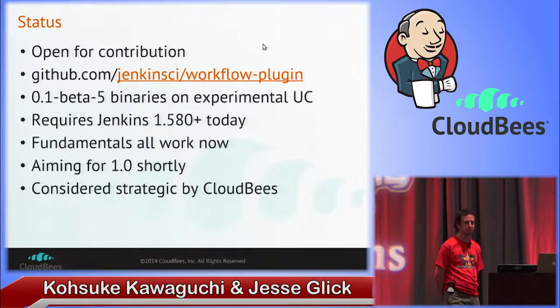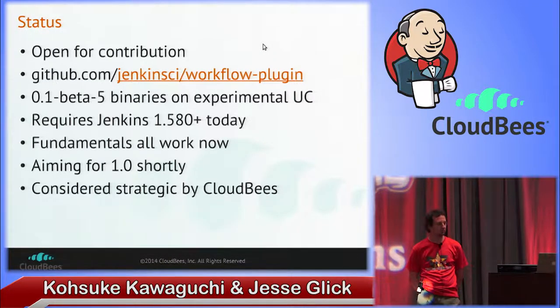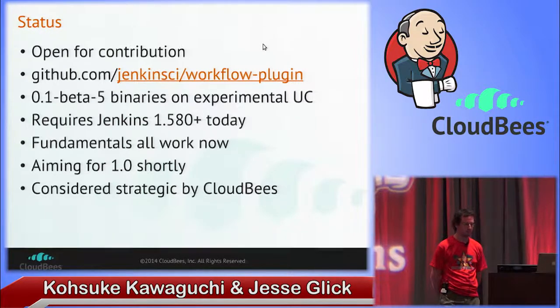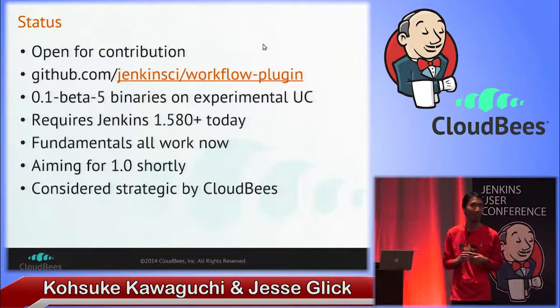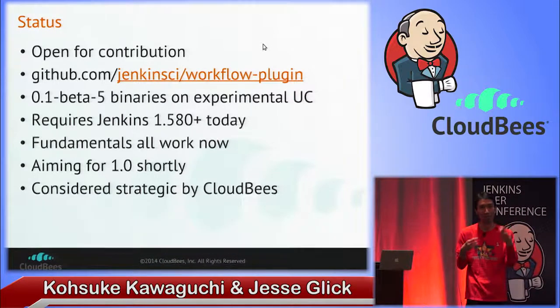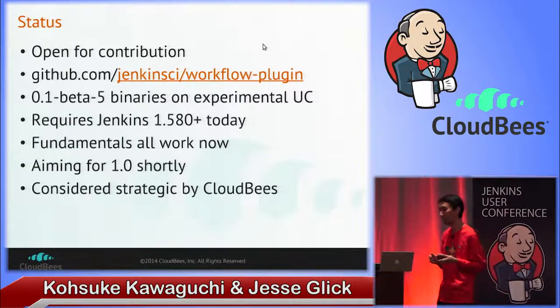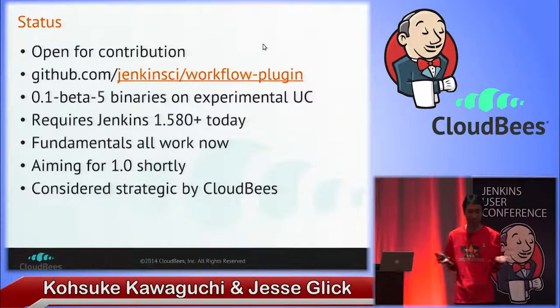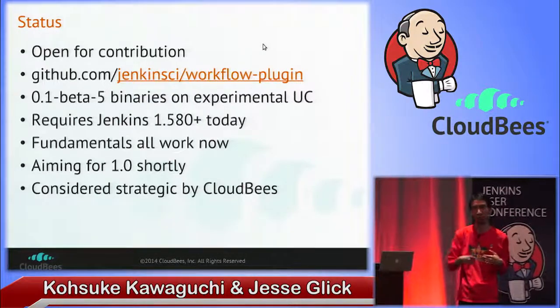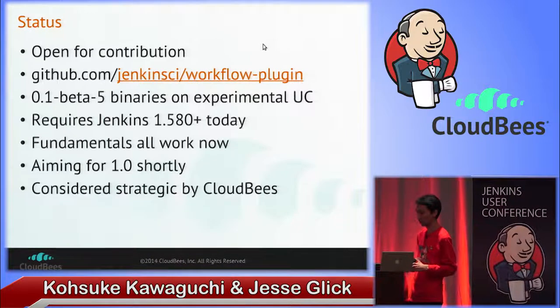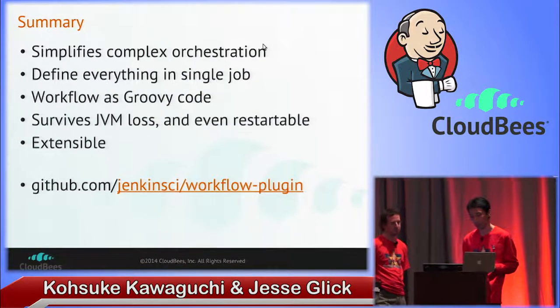As we demoed, we've been focusing on getting all the fundamentals right. That is, all the abstractions, the APIs, the language syntax, the CPS execution engine, that sort of stuff. And I think that's really getting into good shape. We are aiming for 1.0 next month, so probably later in November. Jesse and I are very excited about this effort, and we are hearing lots of good feedback. I had a lot of conversations about this functionality today in the hallway, and I think this crowd recognizes this as a very important technology to move Jenkins forward. So we are spending a lot of effort on it.